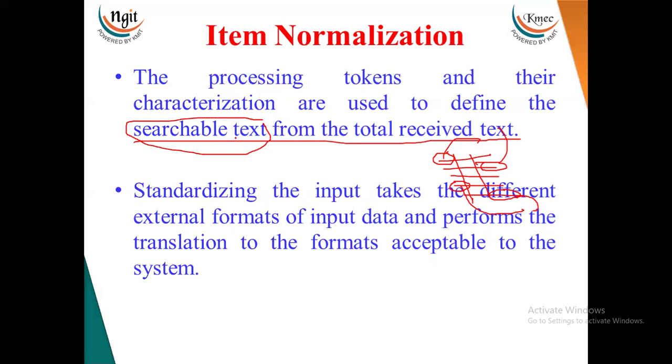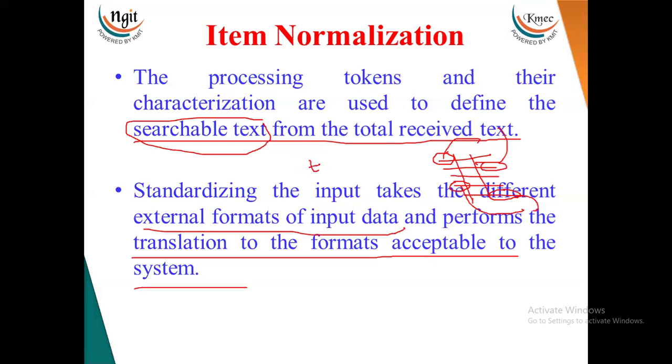Then we will standardize the input, like external format data, and perform the translation into the acceptable system. The meaning of this is, suppose I will only accept text data, but I have all other data as input. You may have multimedia formats, videos, and all those. So you have to standardize them into a single data format.